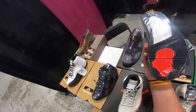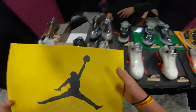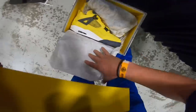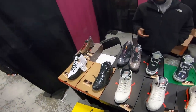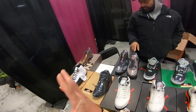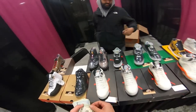Topes is DS too? Yeah, everything here. What are you asking for the tope? These are asking 400. The size is 11. You need cash, right? You don't want to do Venmo or something? Cash is always better. No, I got you. I just don't have change. That's all. So I said 400 for these, but I could do 385. That's what I paid. Yeah, I hear you.